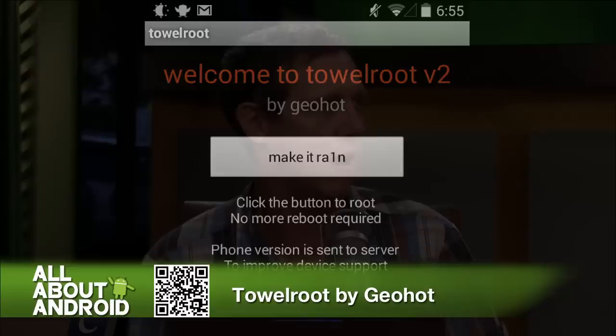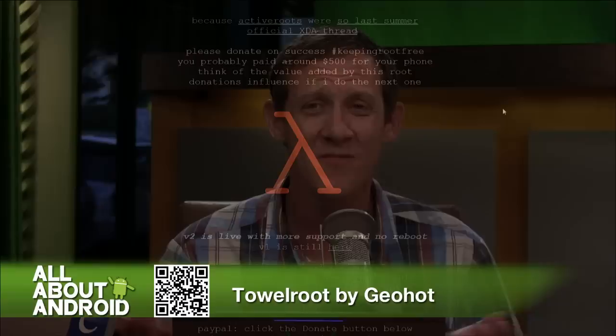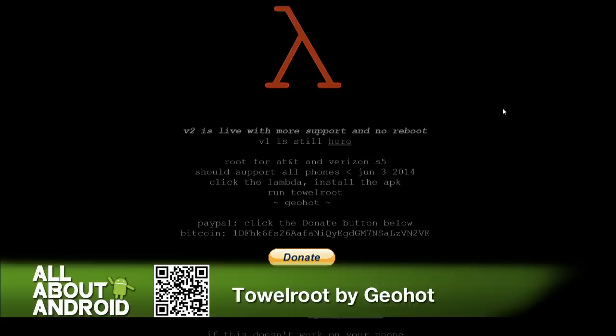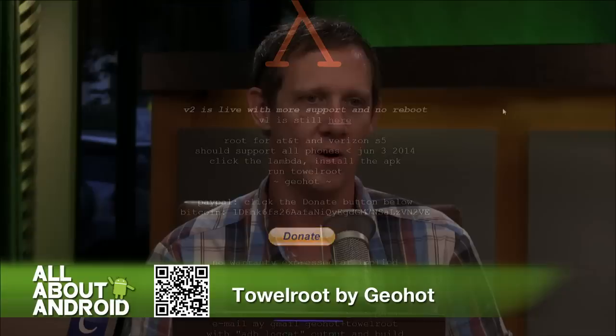It was just nice. The reason I like the app is because it was the easiest darn rooting situation I've ever encountered on my phone, and I like easy. So, wow. That is it. There wasn't even a reboot required. It says no more reboot required. Hit it, and it was like, you're rooted. And I didn't believe it. I was like, oh, I'm so going to run one of these root apps, and it's going to tell me that I'm not. And it was.